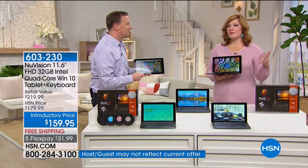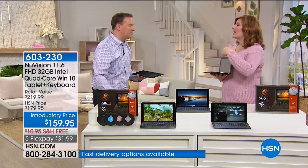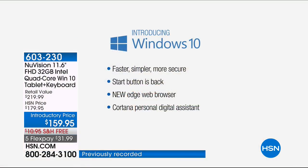Right. And Joe, we should talk about Windows 10, because a lot of times as you were speaking to Windows 10, we're looking for that because we want to be able to have more applications and more uses. Exactly. But a lot of times it's not a full version. But this is, right? This does. A lot of times you get an abbreviated version which takes out the different ways to surf online. It's a slower boot up time.